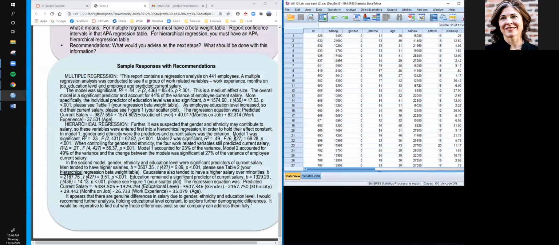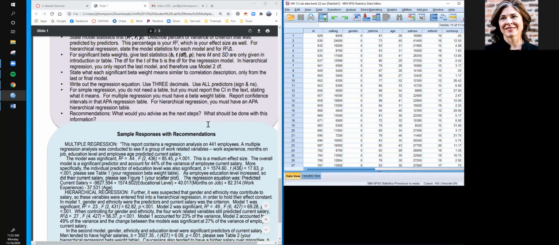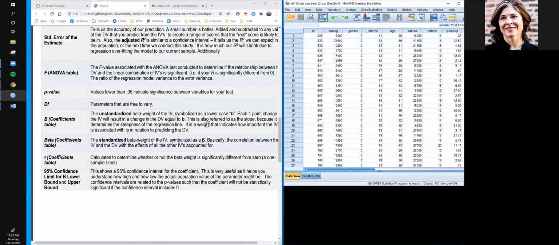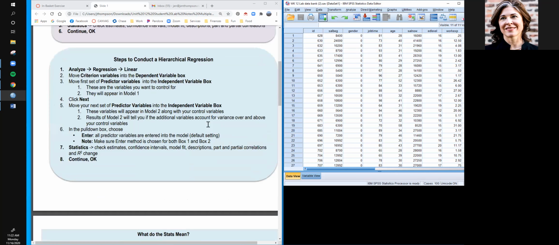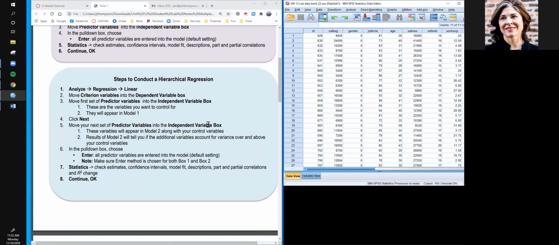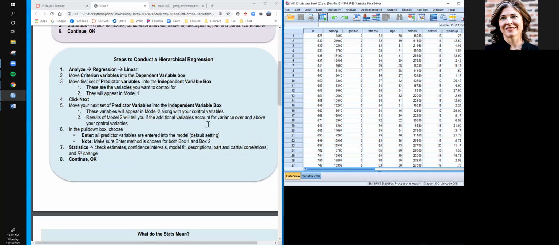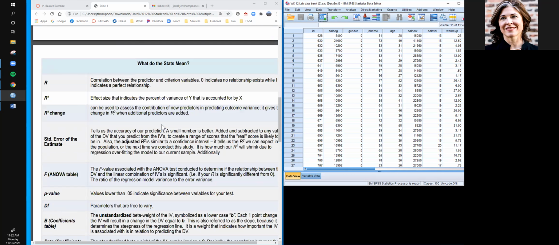Okay, and so next we're going to do hierarchical regression. So with a hierarchical regression, we're actually running 2 regressions and comparing them. And we refer to these as blocks. And now we're interested in the R-squared change.